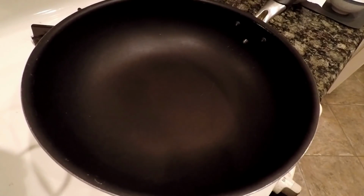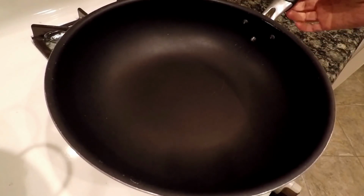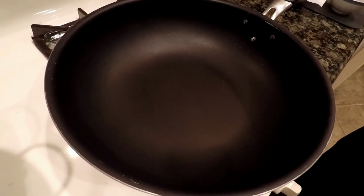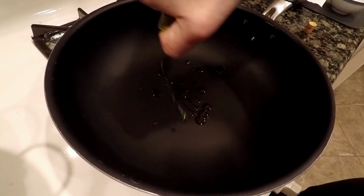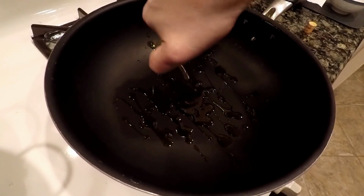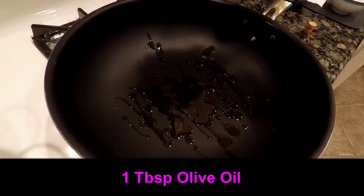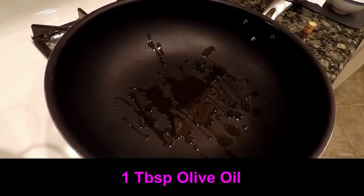Alright guys, I got my skillet right here. I'm going to put it on high. We got the flame going at high. Got it at an 8. So it's not cranked to the max, but it's still pretty high. Here I'm going to put in some olive oil, some EVOO. I'm going to put in about a tablespoon. There we go. About a tablespoon.